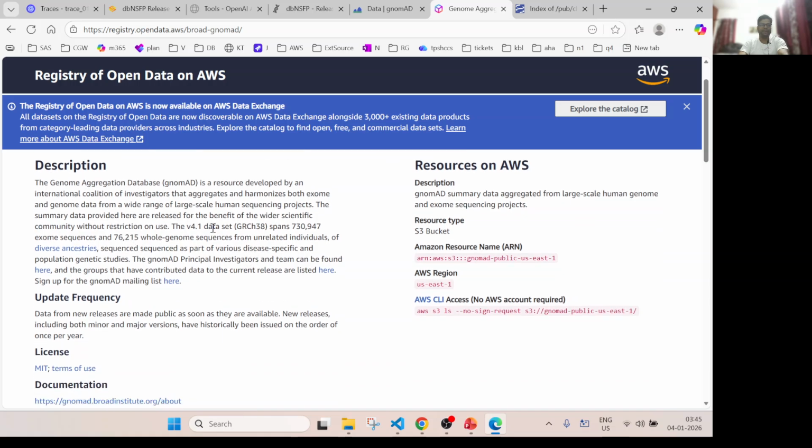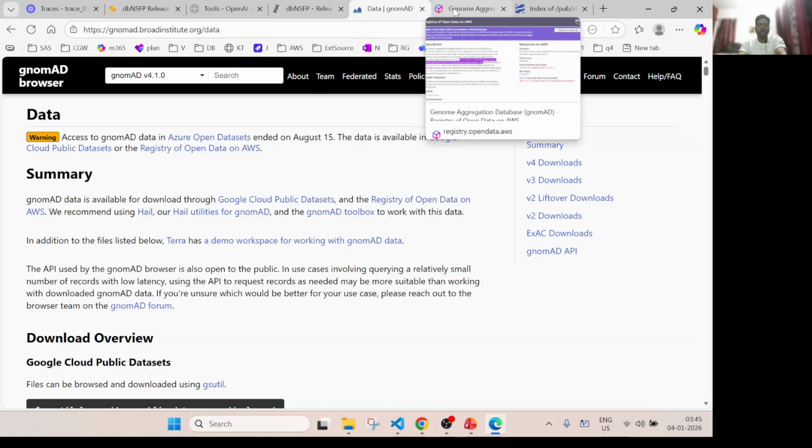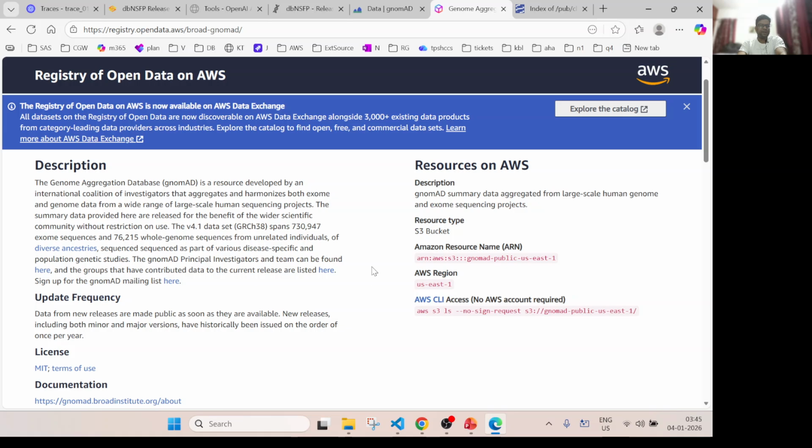It says that 4.1 spans this many exome individuals, this much information, so very basic. But still it gives you some idea about what this release is all about. In order to parse this page, you might need to write a very complex function, but the basic function I wrote is able to parse this page and do that analysis.